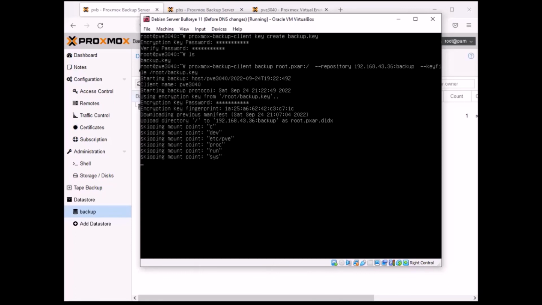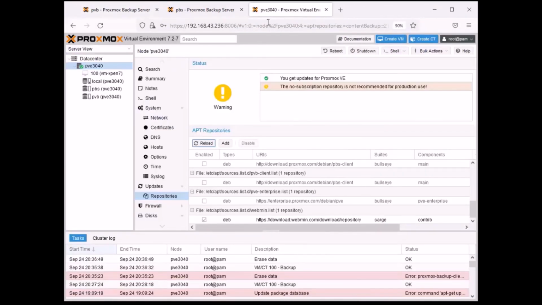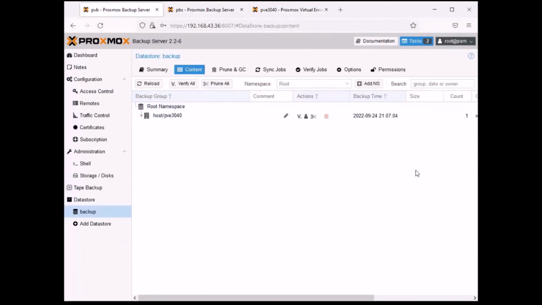Okay, so I think I will finish here. That's all I wanted to show you regarding the Proxmox Backup Server. If you would like to learn a little bit more about this Proxmox Backup Client, there's quite a lot of different commands that you can use if you would like to list all the backups on your server without going through the actual website, like going to the actual CLI and checking it out.